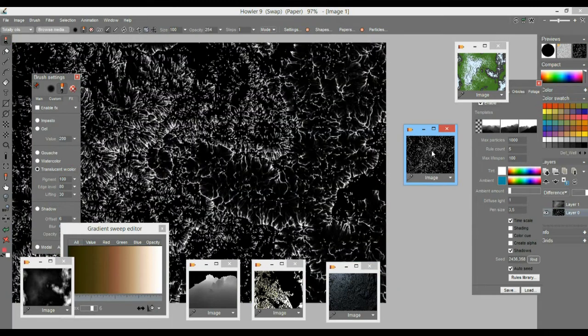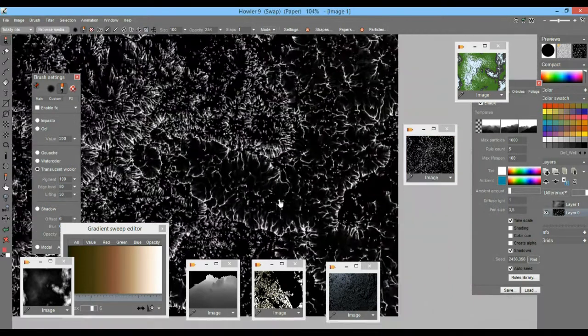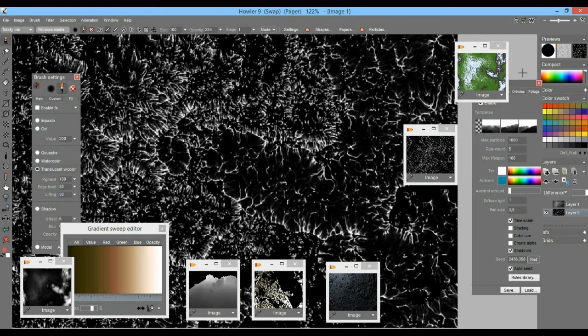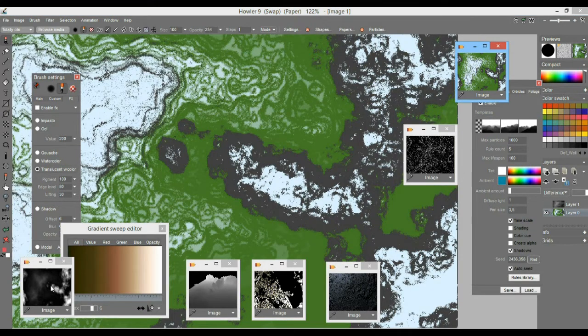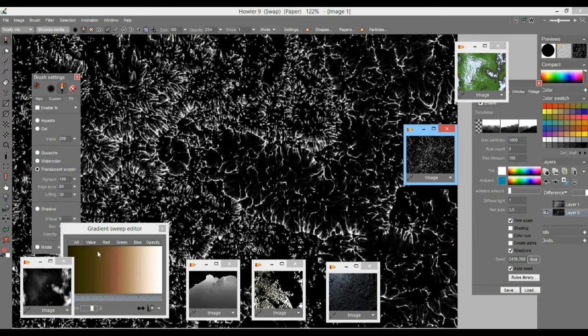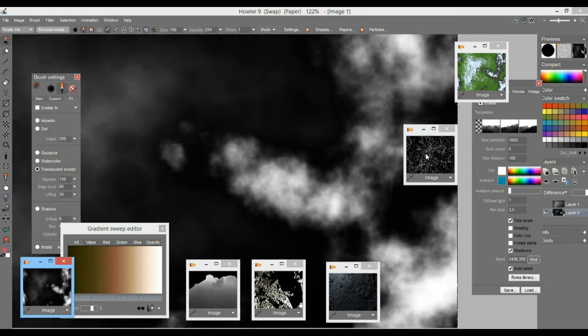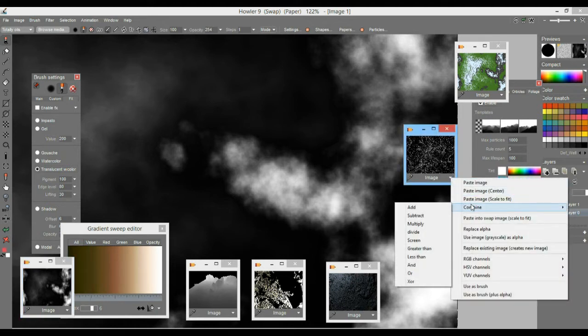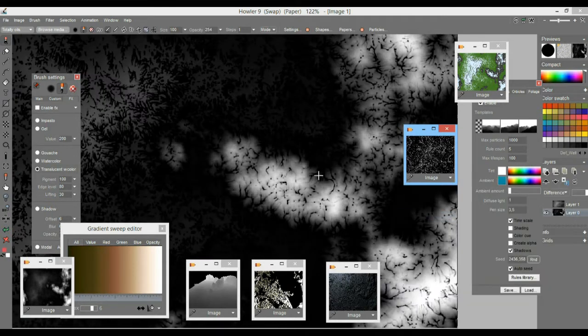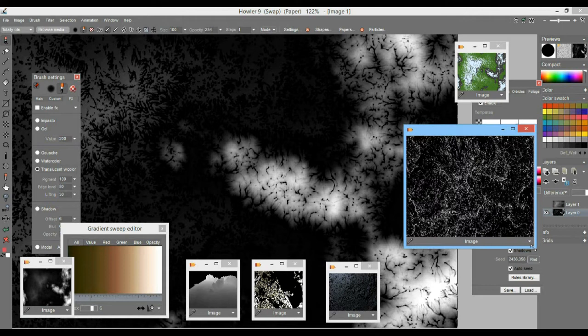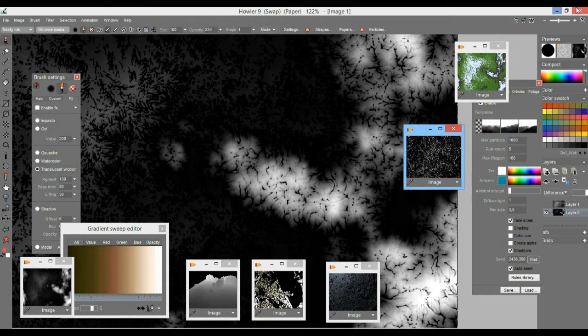Now here is the overlaying displacement for the gullies and the erosion effect. So one thing you want to do really is, if you have this is the color and this is the elevation, what you want to do is combine these two. So you can, for instance, load this one and then subtract this one. I think you can do that directly here. You can go here and say combine, subtract. And so that will subtract the white parts from this, which will be darkened. Now, if it's too deep, too much of a cut into it, what you could do is subdue that a little bit, adjust, do this interactive undo thing.